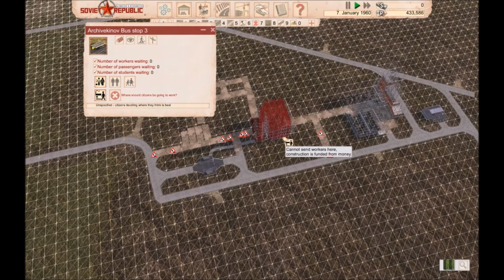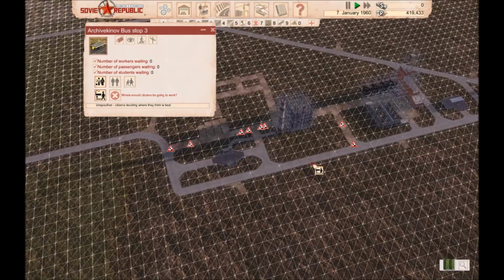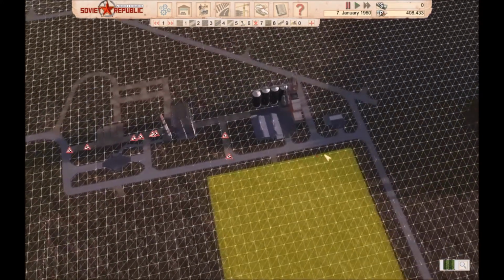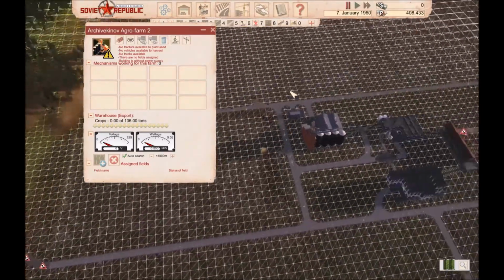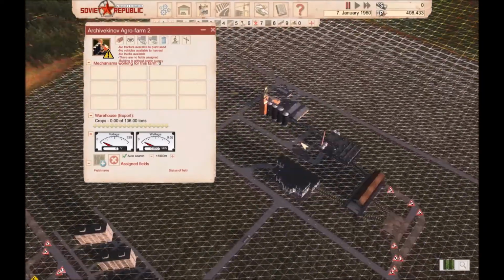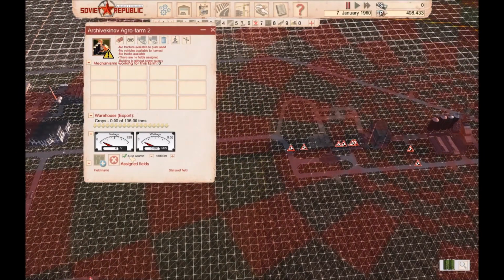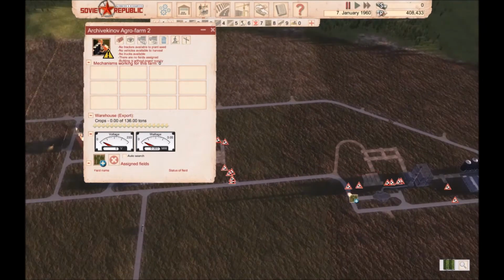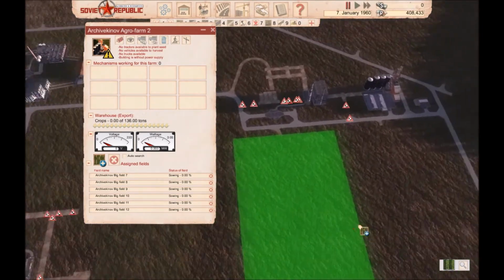Cannot send workers here. Construction is funded from money. What? I don't know what that's all about. There we go. Right, let's get it on pause because we've got people. Let's take auto search off. Let's get rid of that wireframe a minute. I can't see anything. Right, so this one's going to be 1, 2, 3, 4, 5, 6 there.